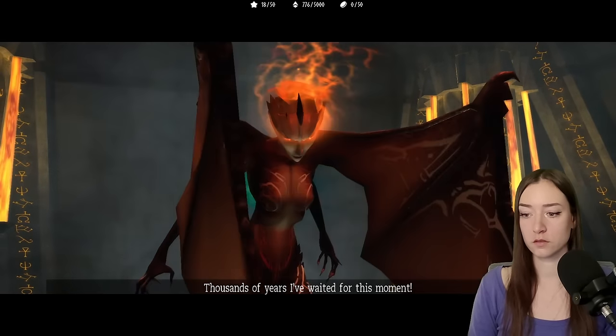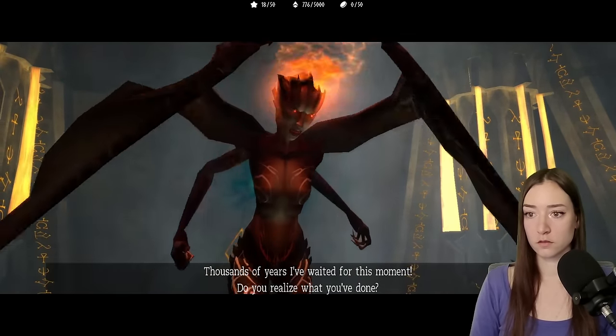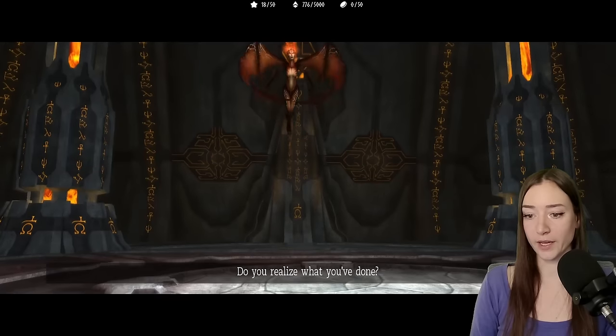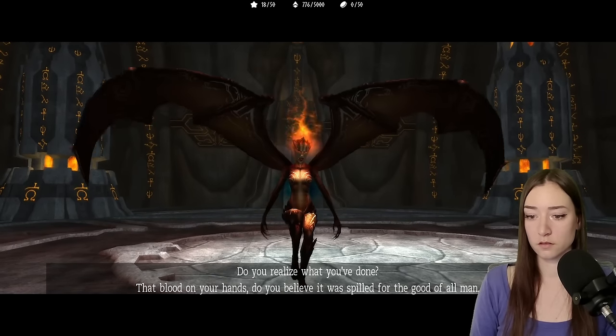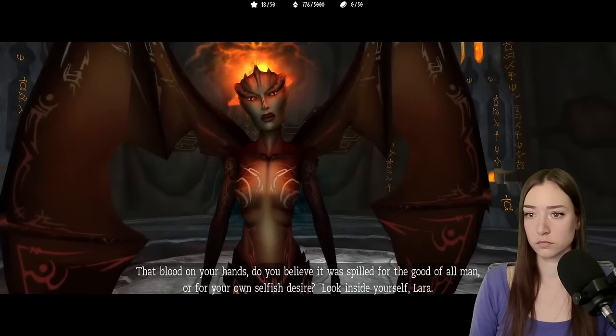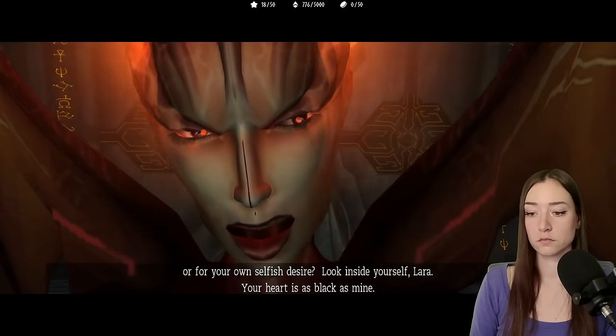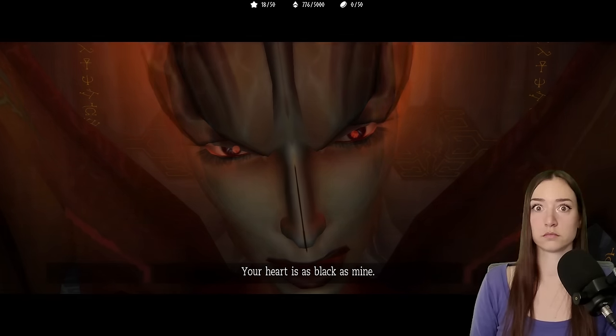Thousands of years I've waited for this moment. Do you realize what you've done? Destroy your plan? Blood on your hands. Do you believe it was spilled for the good of all man? Or for your own selfish desire? Look inside yourself, Lara. Your heart is as black as mine.